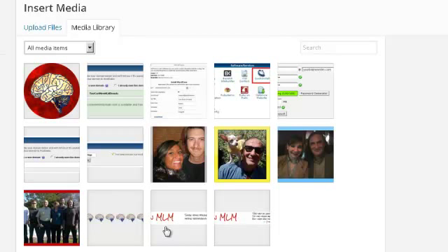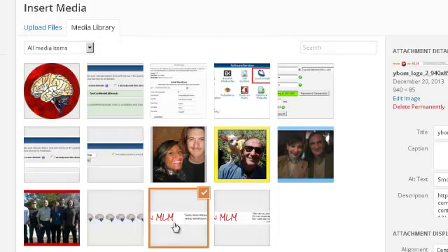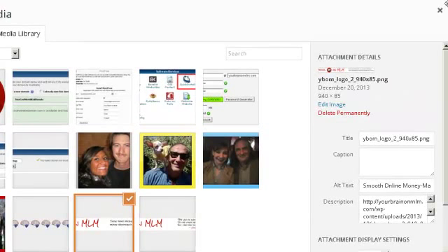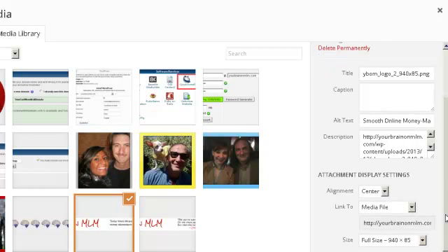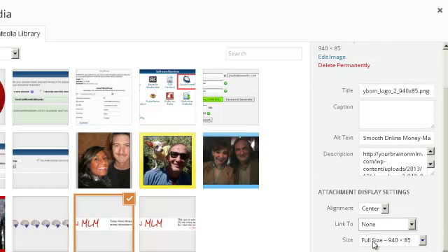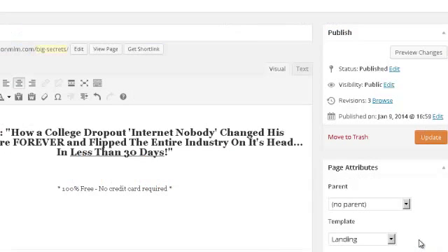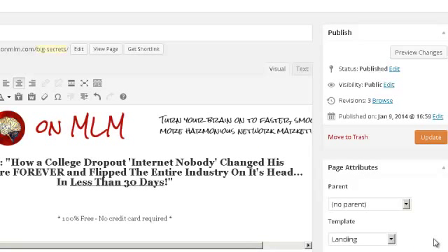It's slow today. And then choose your logo. And I would choose link to none there, and I'd put it full size and go ahead and click insert into page. So it pops up right there.